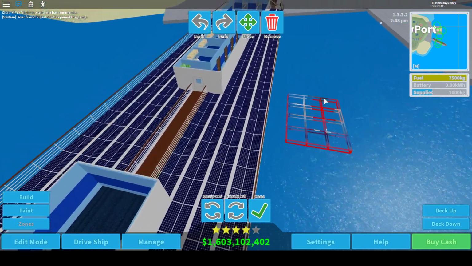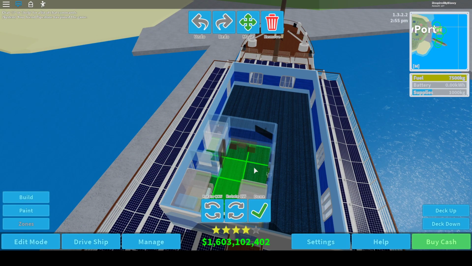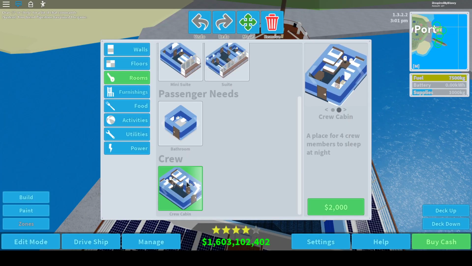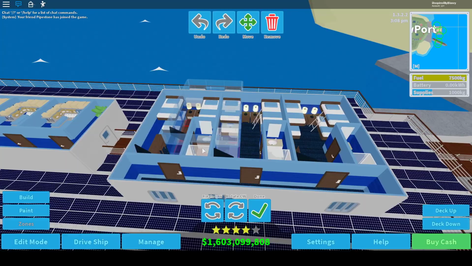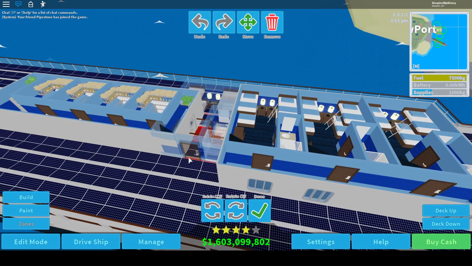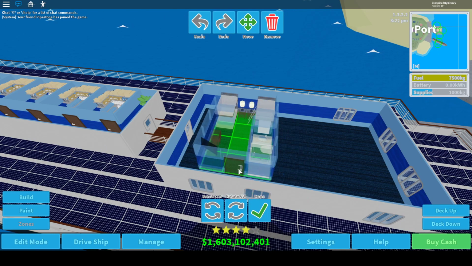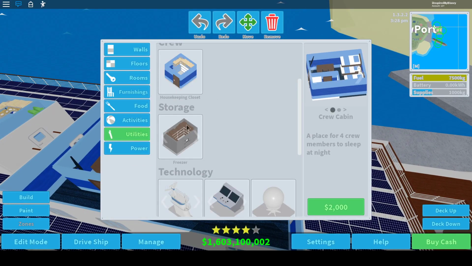That's not a good place for crew rooms. How about here? Could get 2 that way. How many could we get this way? We could get 3. Although, are we gonna really have that much crew though? No. So, I know we're not gonna have that much crew.